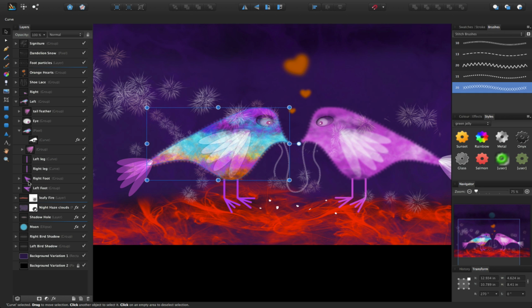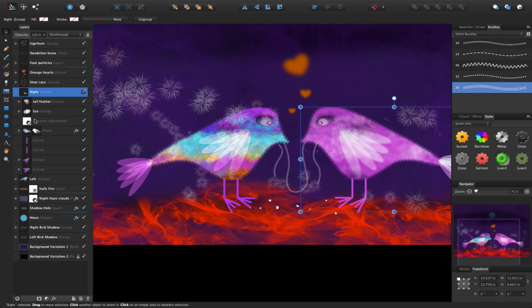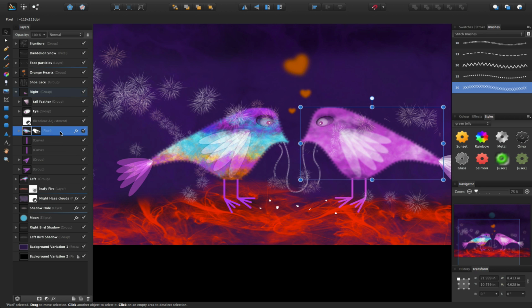I mean, these feet, they're just little vector shapes, typical vector shapes. And then I just duplicated that same bird and all those elements, grouped it in its own little layer, and threw a color adjustment on it. So if I turn that off, you'll see that it's the same bird. It just has a little bit of a color adjustment. Maybe a little bit more blurring was applied to it. That's pretty much it.